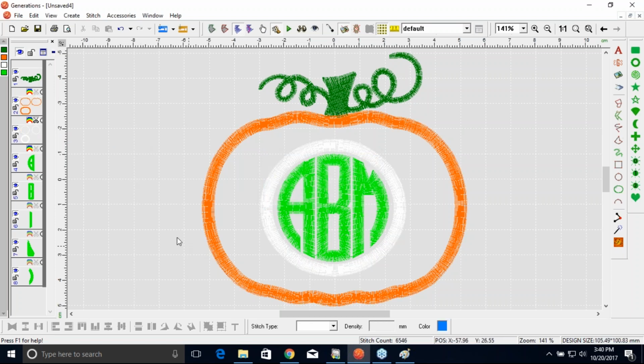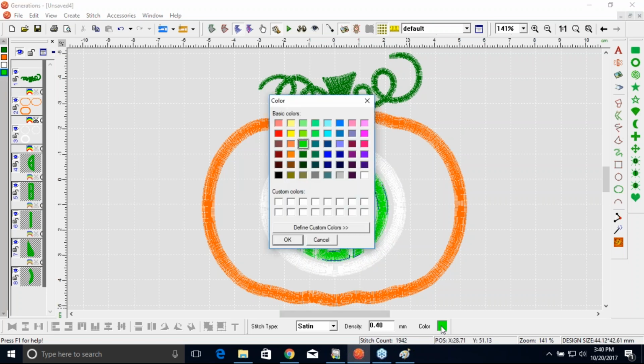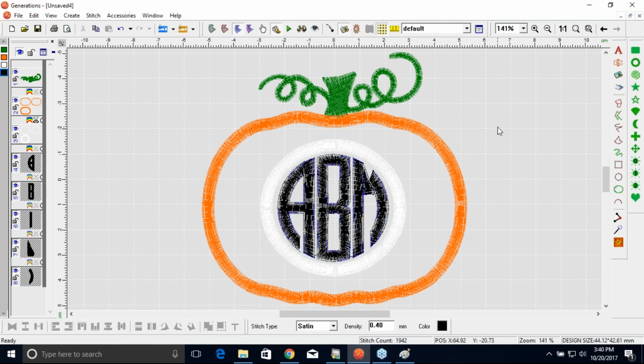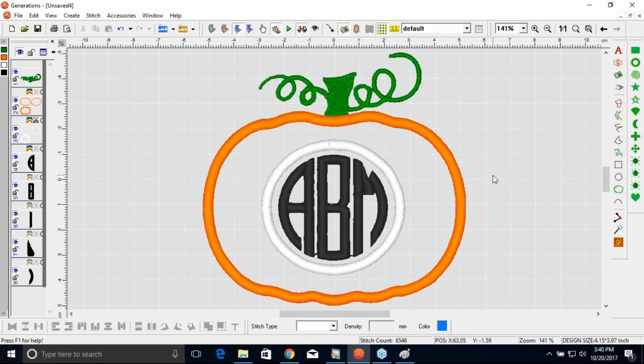Right click off to the side to deselect, and it looks like everything else is in place, because then I have my applique and then I have my lettering. If I want to change the color of my lettering, an easy way to do that is just left click on that color chip that represents your lettering, come down to the bottom right, and I'm just using regular Windows colors, left click on that, and I'm going to change it to black, and then press OK, and right click off to the side. So if I'd like to just view it in the 3D view, I can see what it's going to look like.